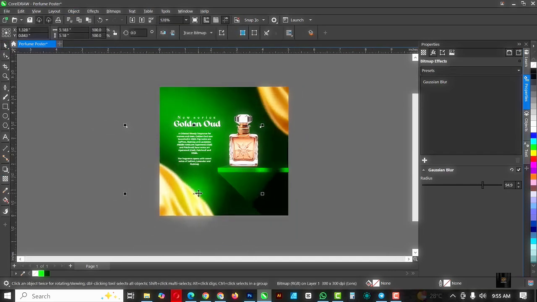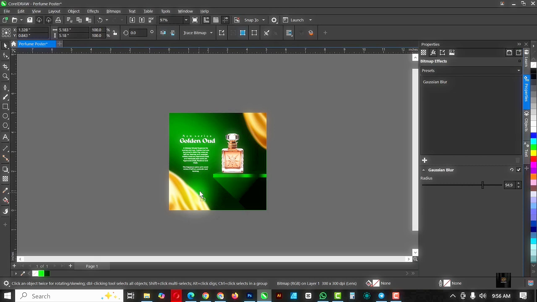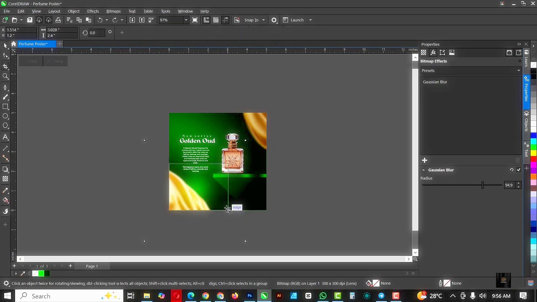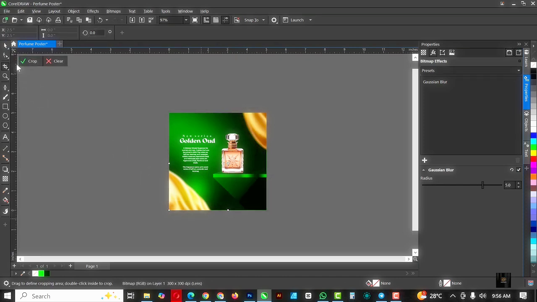So you can see that there are some extra edges outside. You don't want this in your composition. So how do we get rid of this? Very easy. You can see this is what we have. We want to get rid of the extra edges. So go to your crop. Now select the areas you want to see alone. So I'm just going to select up onto this point. Make sure you don't select anything outside. Select this, and we are done. Just click on crop, and let CorelDRAW do its job.